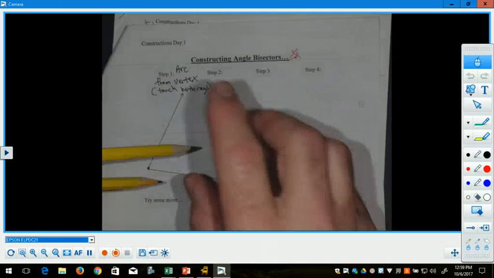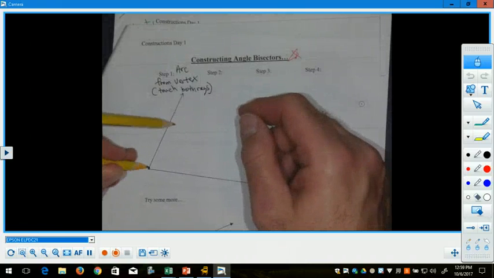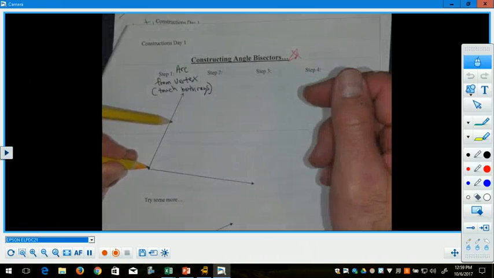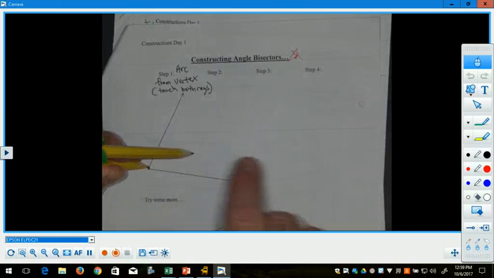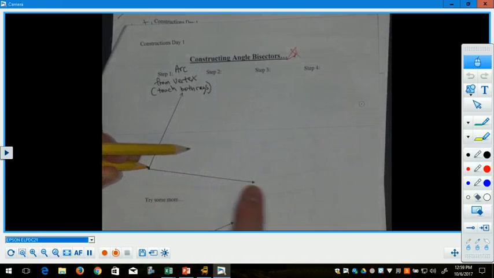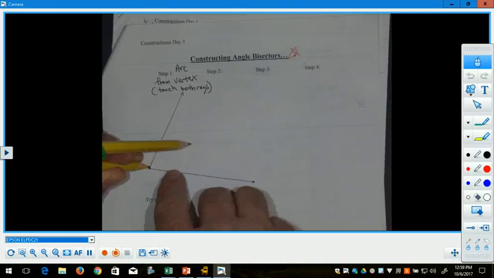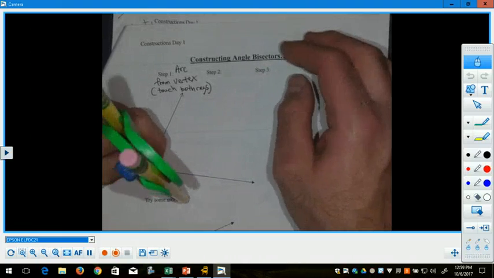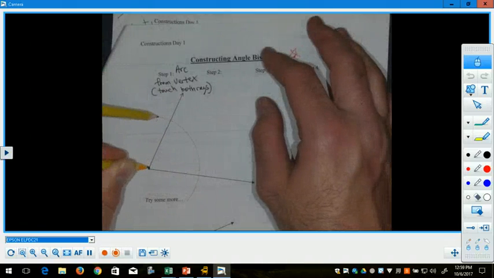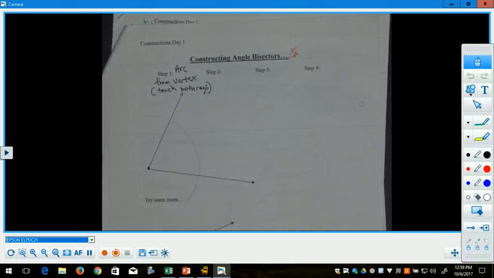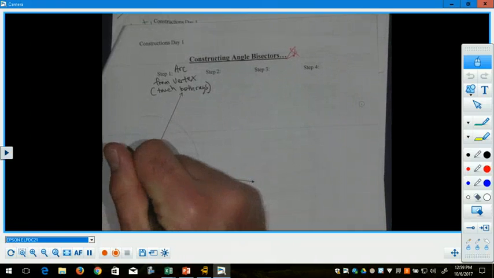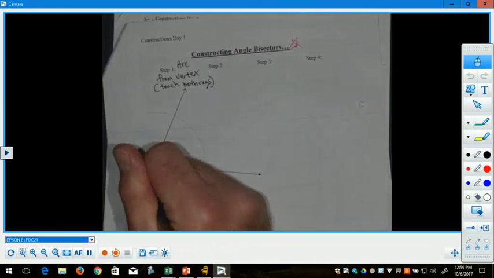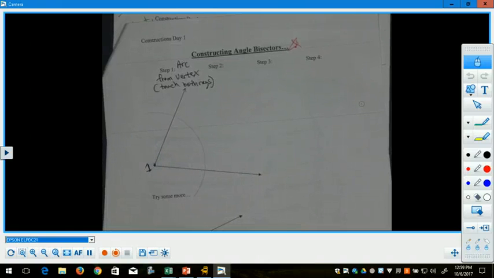So I'm going to decide I want my compass to be locked so it's at least halfway, maybe a little bit more than what's going to touch the two rays. If it's too big and it doesn't touch them, then I have to extend them. That's the pain in the butt. If it's too little, it's too tight to work with. So I'm going to open it up so it touches at least both of them. Okay, and it doesn't have to be a full circle, but it can be if you want. That is the first place I put my compass, so I put a little 1 next to the vertex.